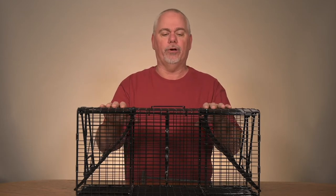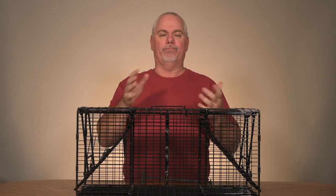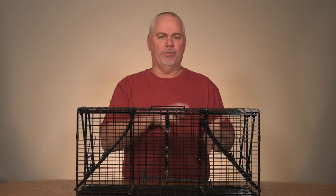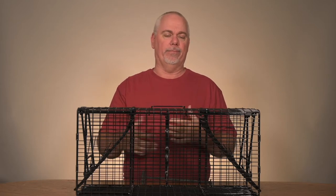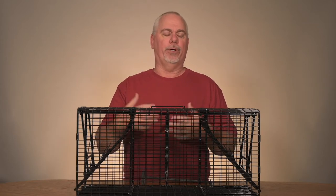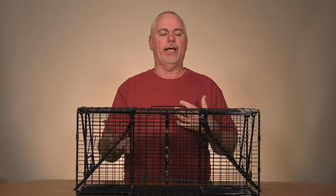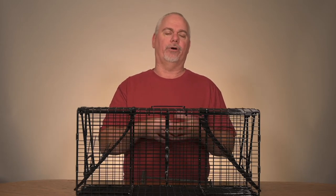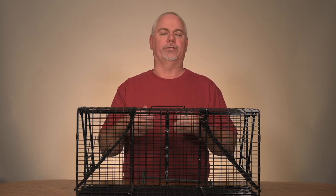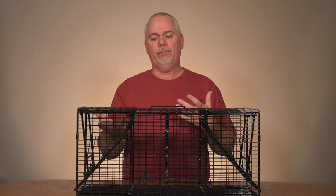This trap also, the wire's protected because it comes powder coated, whereas most of the other traps do not. And so they're galvanized material. Yes, that's gonna give them some protection, but over the years, it's not gonna give you that real long protection, specifically if you store the traps outside. Now, of course, there's always exceptions to the rules. There's a green powder coated one out there at some of the tractor supply companies.